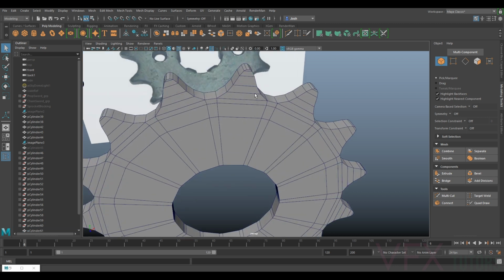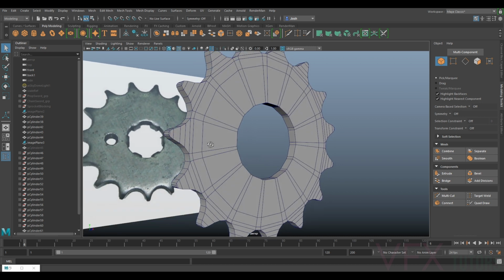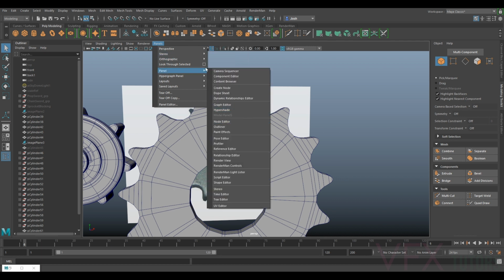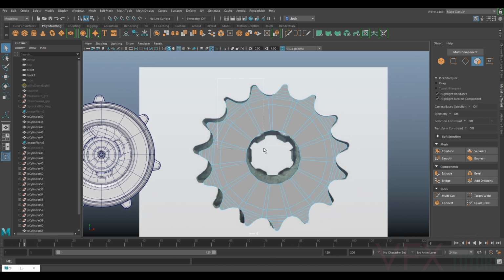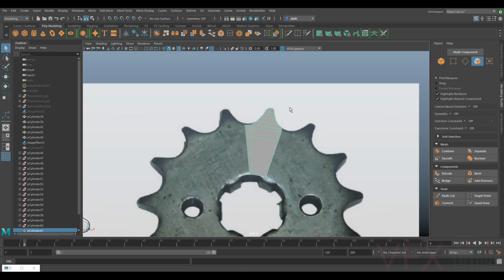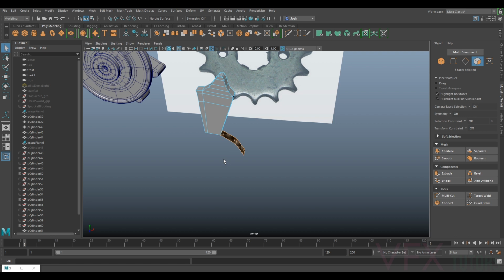So now our second thing is that we've kind of got this. It's not flat, so we need to sort of curve this as well. So the best thing for us to do here is actually go back to our orthographic. Because I've now extruded it, I want to be able to see it in the thickness. So I want to go to my front. And I'm just going to delete these faces. And this face here, because this face is going to be joined by this side. And I'm just going to put perspective to check I've got no extra faces. Delete those.